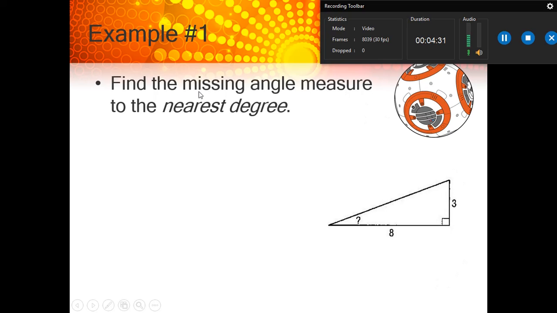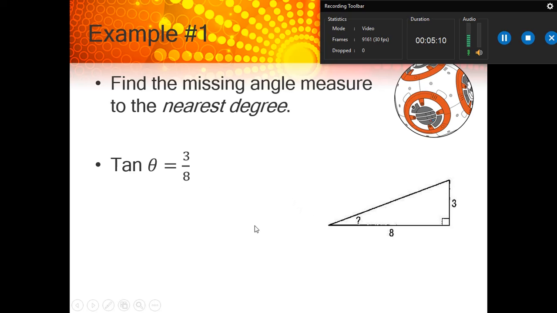So in our first example, it says find the missing angle measure to the nearest degree. They did use a question mark. So consider yourself here at the question mark. From this position, we're going to identify the opposite side as 3 and the side touching is adjacent, which is 8. So opposite and adjacent, tripping on acid, that is tangent. We're going to put down tangent of theta equals 3 is opposite, 8 is adjacent. When you do your homework, please set up the initial structure just like this.